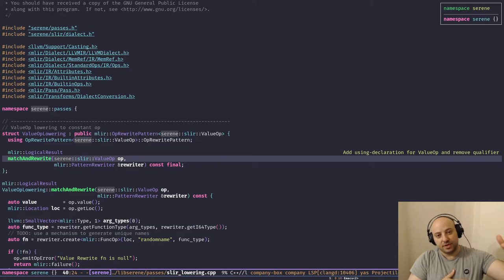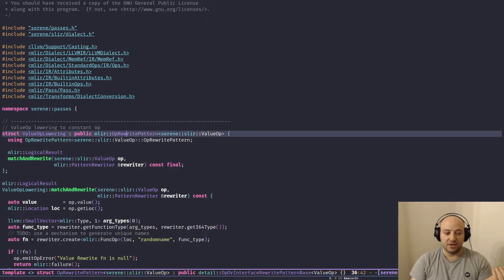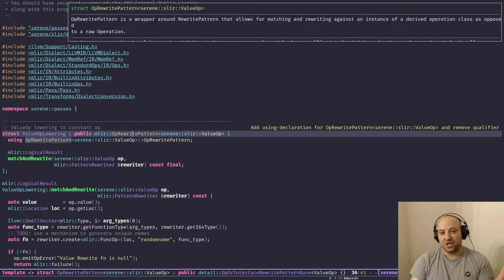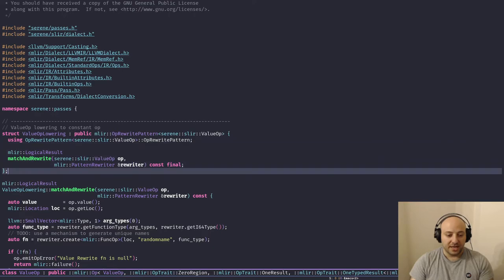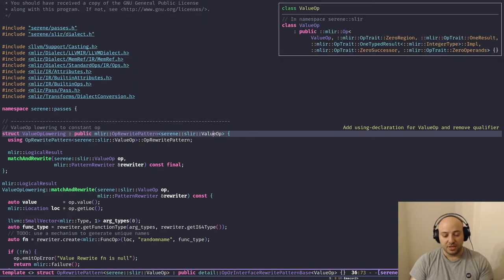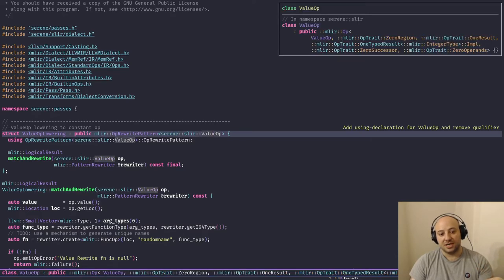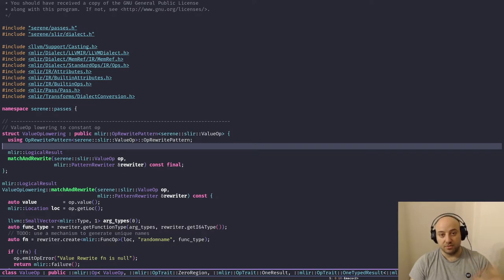So in our module operation, we walk through whatever operation is in that module operation, and we try to match against a pattern. In this case, since we use the OpRewritePattern, it's like matching against a specific operation. In our case, that operation is the value operation. By mistake, I mentioned that we have to pass the concrete type here. It's not the concrete type that we're creating. It's just the operation class that we want to actually match against. So this rewrite pattern will run on all the value operations and then rewrite the value operation to something else.